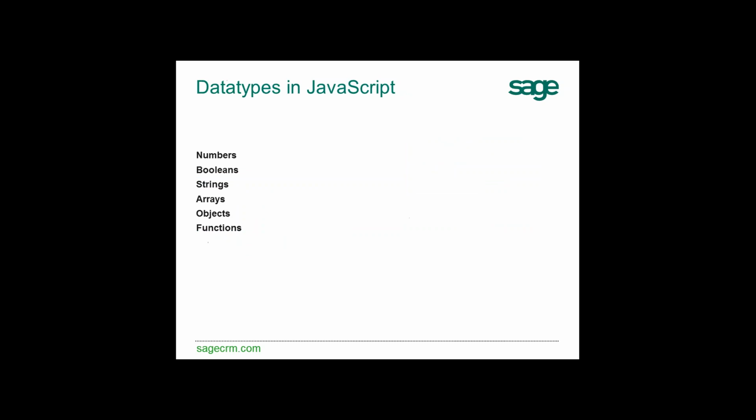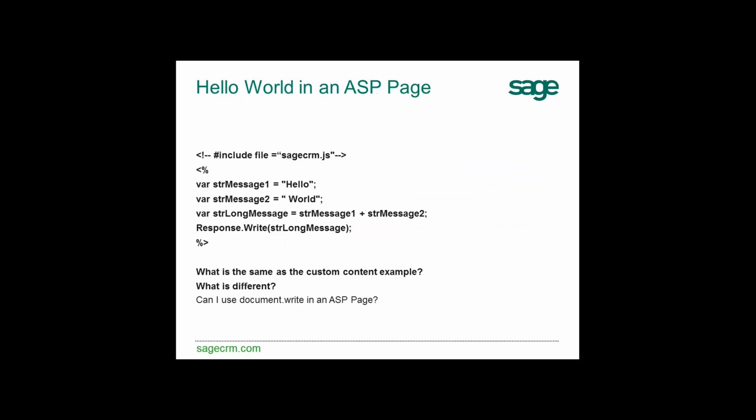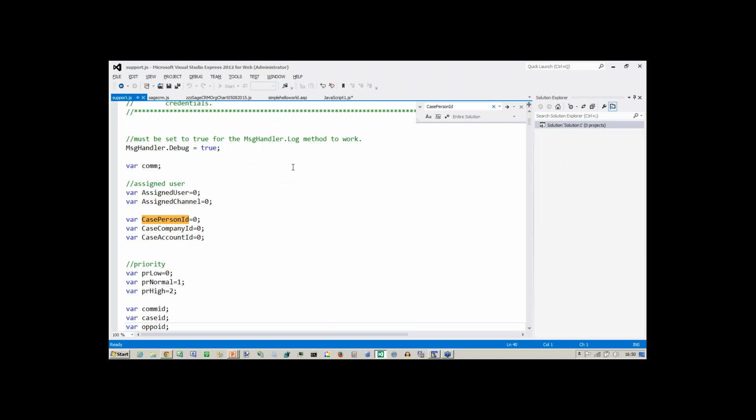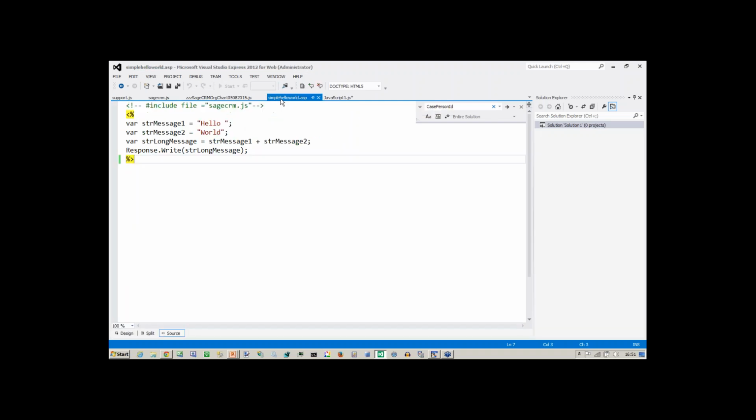Just before we do this work on the data types, let's look at an environment here. If I look at my page here, we're starting to see that I've done the same bit of JavaScript, but then I'm using it differently. So I've got a response.write. This is just pointing out that the usage of variables doesn't change depending on where you write the code, but the objects which are available to you do change. And so response.write works very differently.